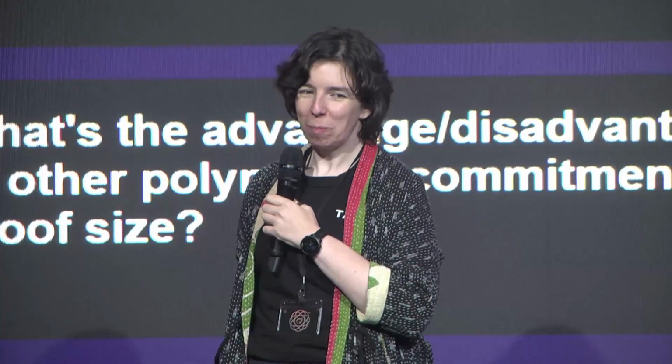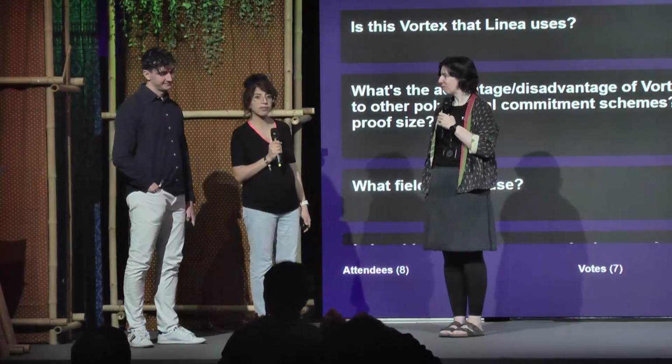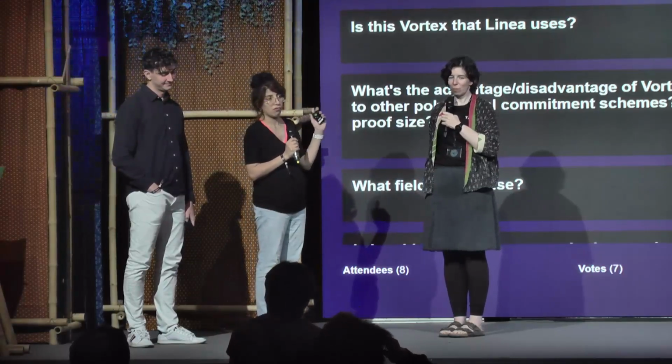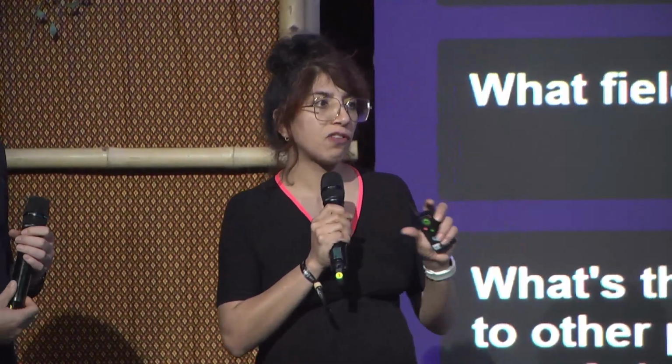What field do you use? In fact, because we use FFT, the only property that we need is two-adicity, which means that if your field is of prime order q, then q minus 1 should have a big factor of 2. If you have this property, it's enough for us. After, because we also use a lattice-based hash for the hashing of the columns, we may have more choices for optimization in this sense. But already the fact that we just need two-adicity gives us a big choice.